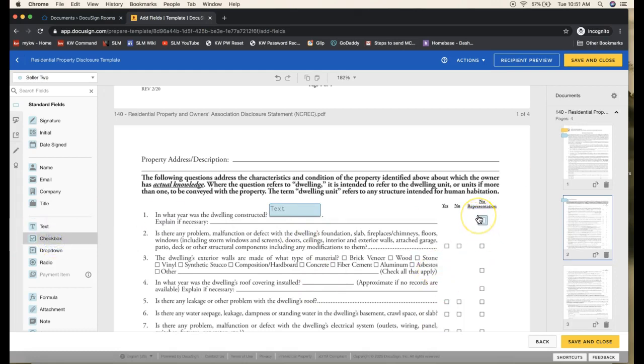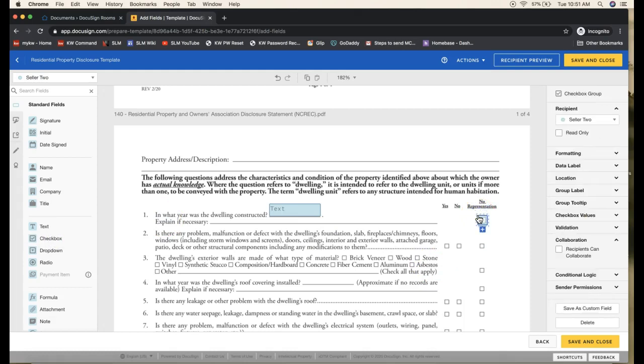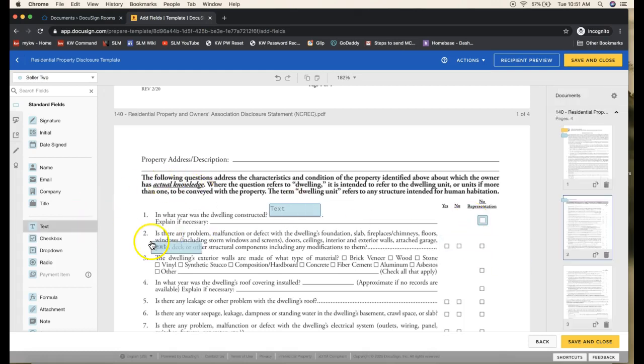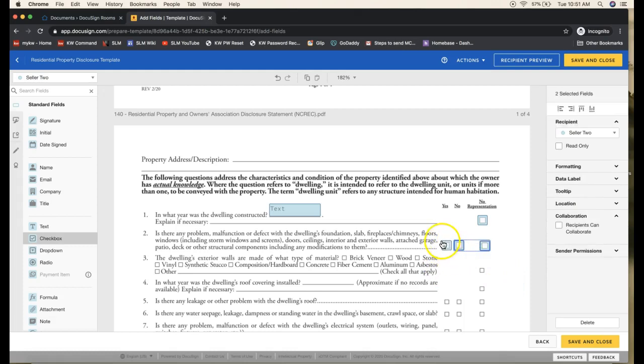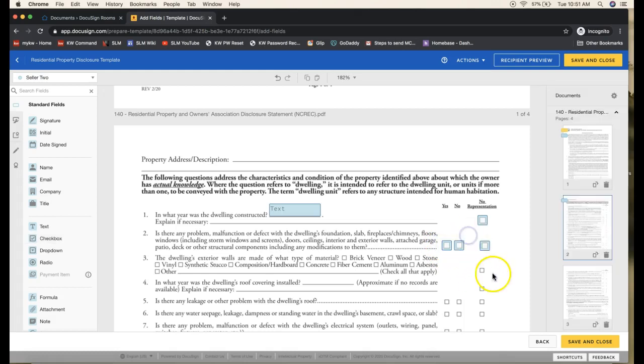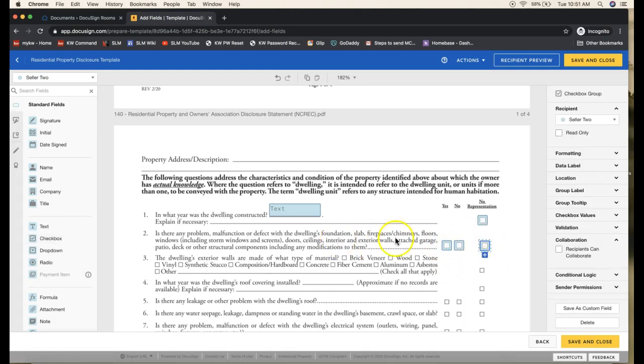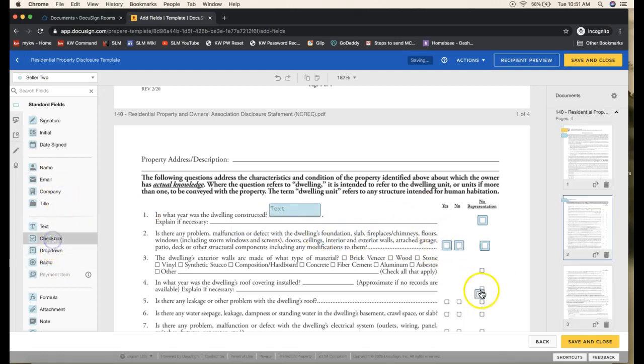And of course my form looks a little different. Your form will look different if you're not in North Carolina, so that's totally fine. But I just want to give you a heads up that if your form requires check boxes, you can go ahead and lay those. Just a heads up, if you lay a checkbox, it then stops following your mouse. You can lay multiple checkboxes at once by holding Shift and then clicking. So if you click on the checkbox option, hold Shift on your keyboard.